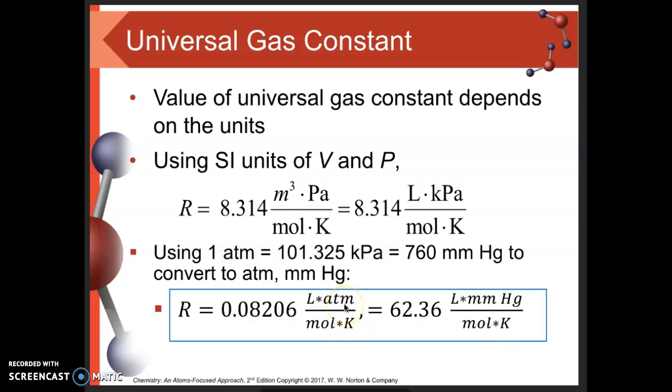These two values for the universal gas constant are most common: one that uses atmospheres, 0.08206 liter atmospheres per mole K, and then this one, liters times millimeters of mercury per mole K, which we also will see torr thrown into in place of millimeters of mercury. Notice the liters and the mole K doesn't change very much from unit to unit. So really the value of R that we use is dictated by our pressure unit first and foremost.